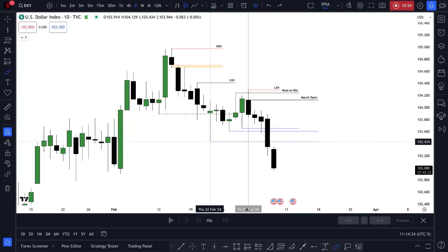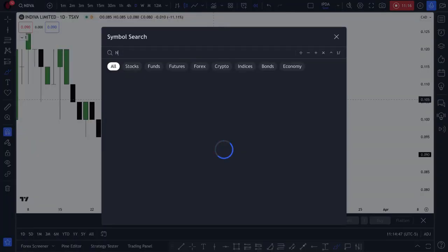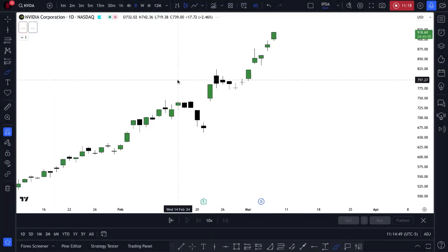It's the same thing with stocks. If you're looking to invest into a stock, let's say Apple, and I'm not talking about current time because everything is just crumbling in the US stocks right now. Let's take Nvidia since it's been hulking up to the upside. If you're looking at Nvidia and you wanted to get a position in, you would wait for a down day and you would buy after any down day. Let's just take a little sidetrack off of that real quick.